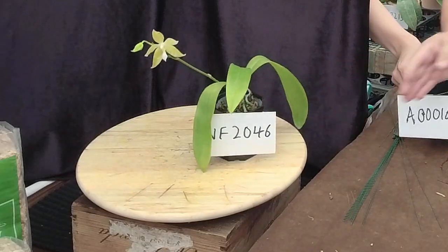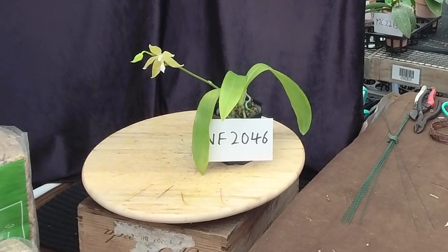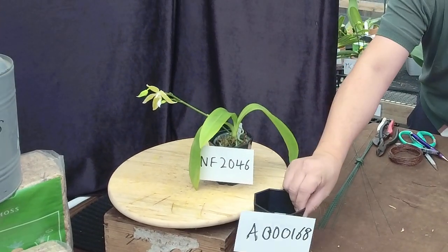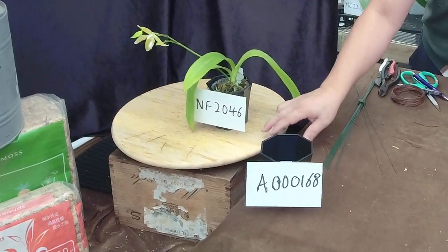This is the species. Which one? Who's this? Oh, okay. This is the number for those. This is the number of pot. The A angle pot. This is the number.